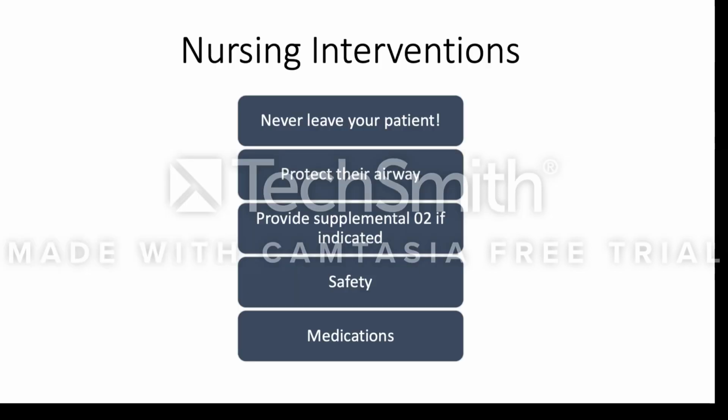Knowing my intended audience as undergraduate nursing students, I will wrap up the lecture by showing how application of the knowledge can lead to nursing interventions and how the information will guide their practice. Knowing this is an undergraduate class, I have provided simple nursing interventions that can be utilized with the patient suffering from a seizure. These interventions include never leaving your patient, protecting the airway, providing supplemental O2 if indicated, safety precautions, and medications indicated by the provider.